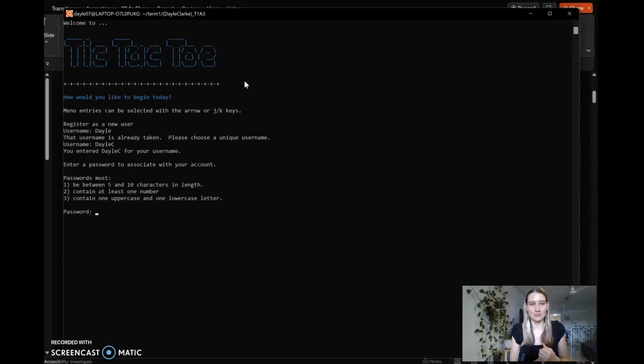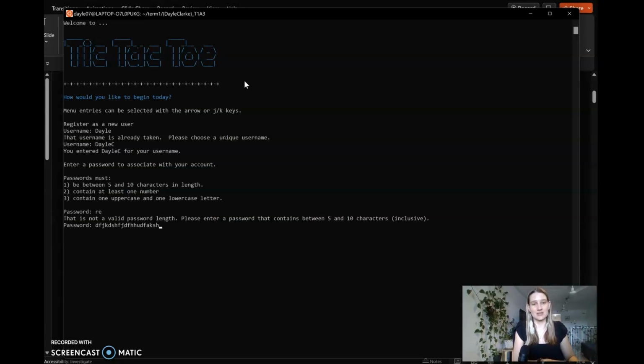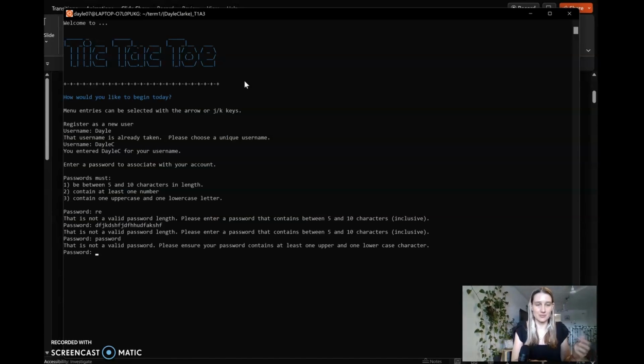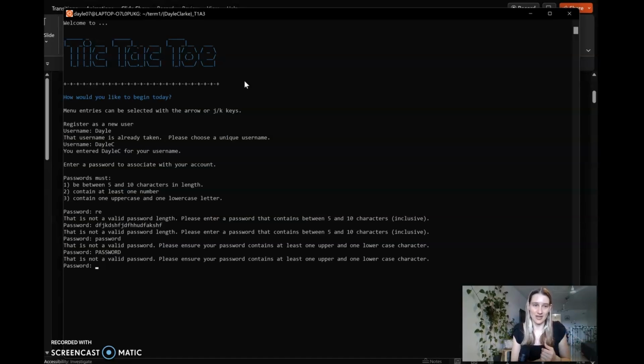and I've intentionally put in restrictions here on the type of password you can select. So if I just type in 2 letters, it's going to say not a valid password, that's too short. If I type in something really long, it's also going to say that's not valid either. Now, if I am not very good at writing a password, I might then pick one that's the correct length, but it's going to say, sorry, you need 1 uppercase and 1 lowercase character. Let's say I don't read that properly and enter all uppercase. The same error will be thrown to say to the user, you need to pick one. So you'll see I've put in a lot of error handling in here to try to make it so that you're watching the user input to make it behave the way you expect it to.